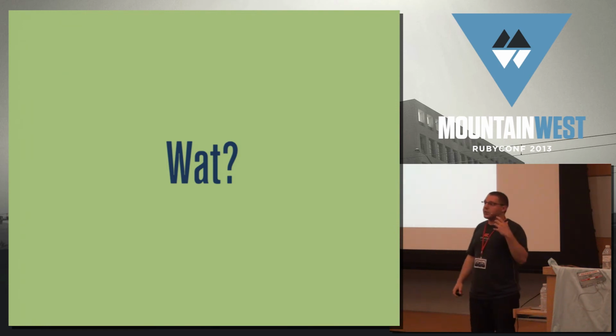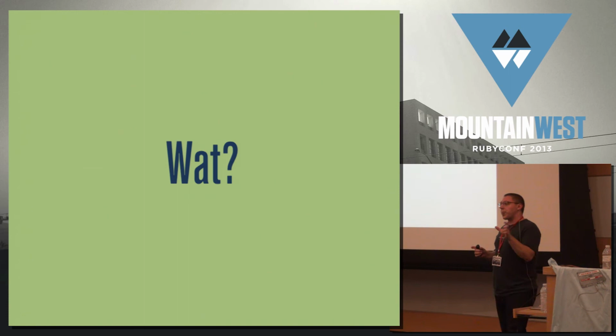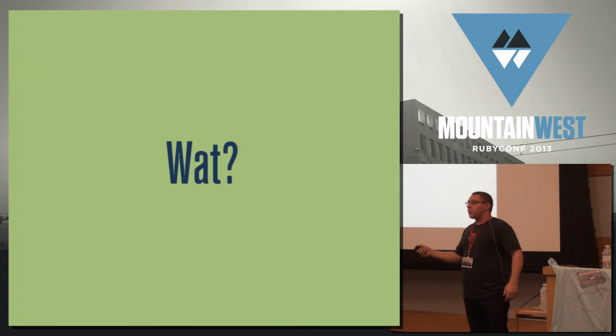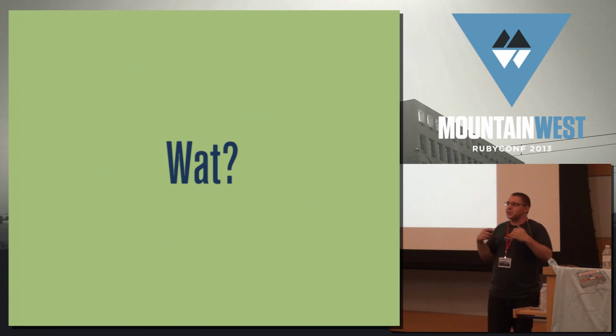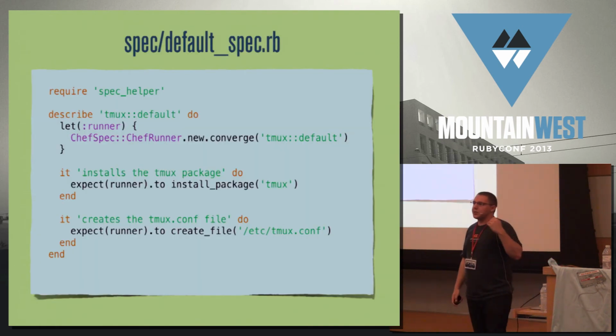So literally, all it listens for is that you called template with that path. It doesn't actually execute the resource because it found it. It says, hey, I want to be fast. I'm a unit test. Let's move on. Well, the problem is, because it's not actually running your code, you don't know that template doesn't exist. So the way that we fix that is to actually test the content of the template we're writing.